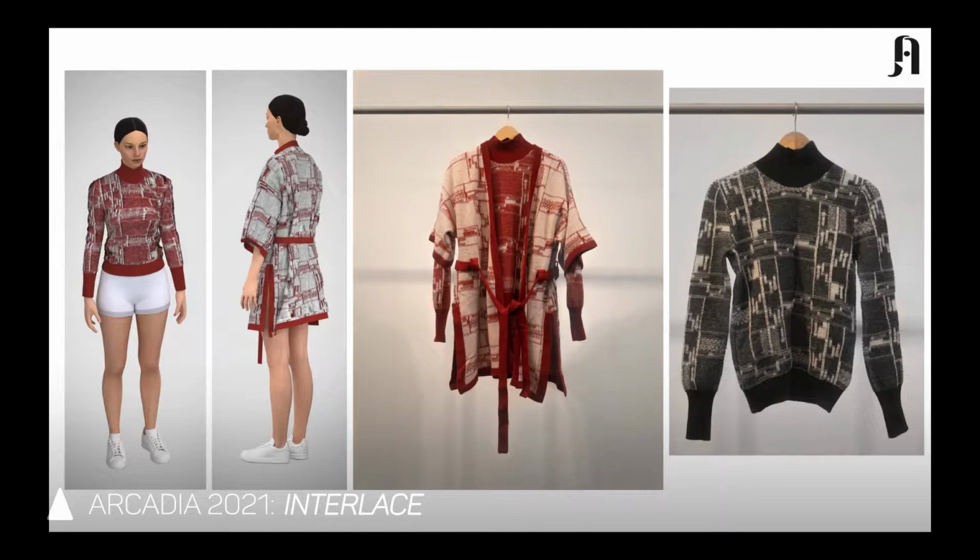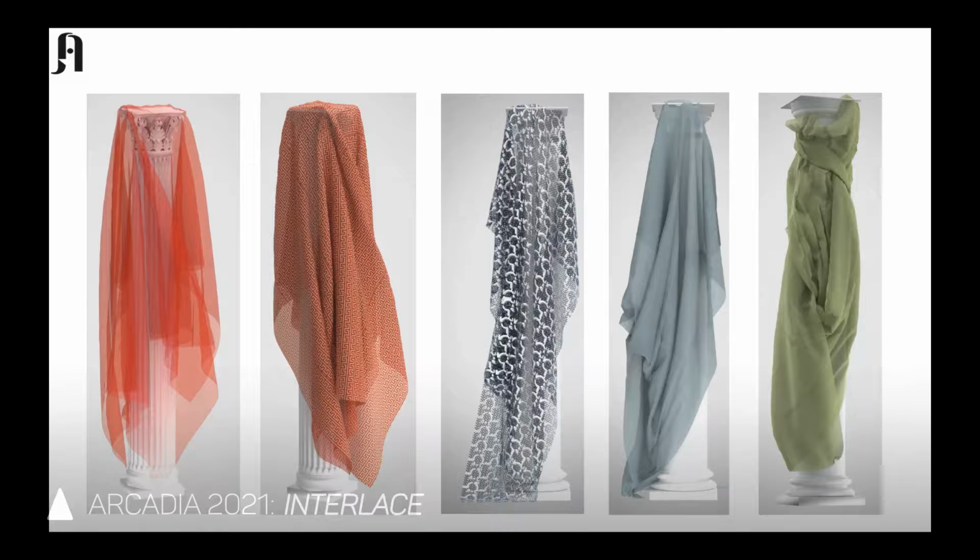Whilst I've been using Clo3D, this program, to create these things, I started to think about other ways that the program could possibly be used in my practice. So instead of having a human avatar, I decided to import some Doric columns as avatars into the program and drape fabric onto those columns. I played around with different physics of the fabrics. Was it transparent? Was it opaque? Does it have a pattern in it? What's the drape like? Is it made of silk? Is it made of cotton? And started looking at the way that the results looked.